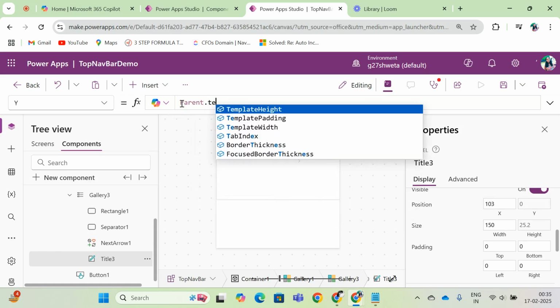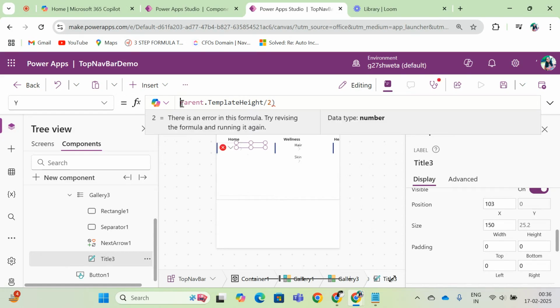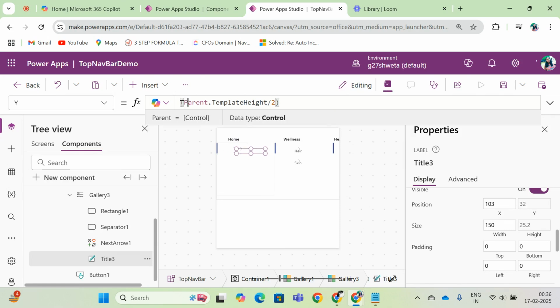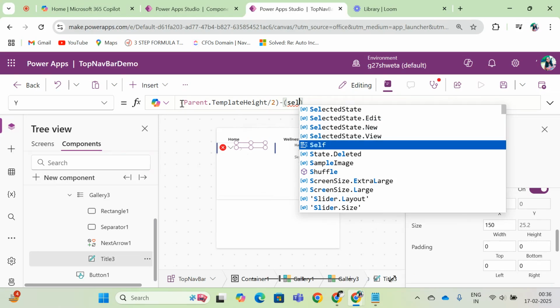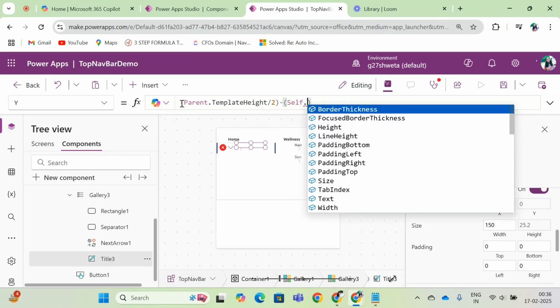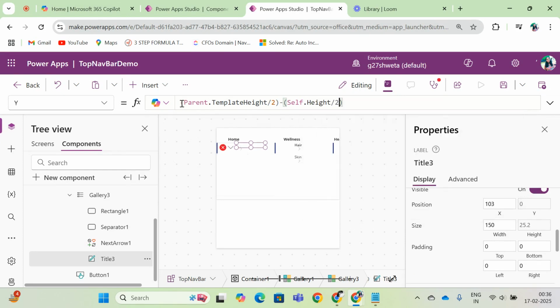Parent dot template height divide by 2, minus self dot height divide by 2.